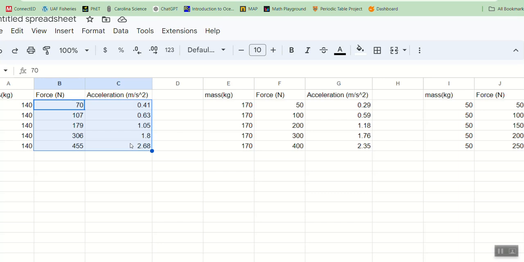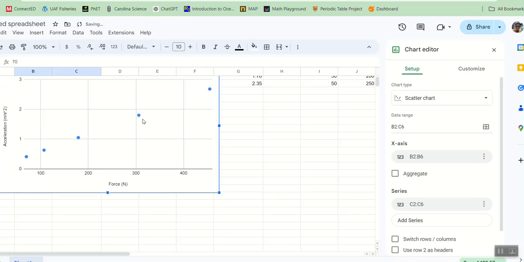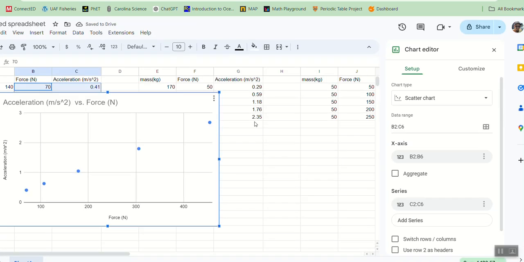All right, looks like everybody has this highlighted, I think. Okay, I'm going to go to Insert. It's still highlighted, I can see it. And I'm going to insert a chart. Okay, it is going to open up this graph underneath, and we're going to be able to see it.